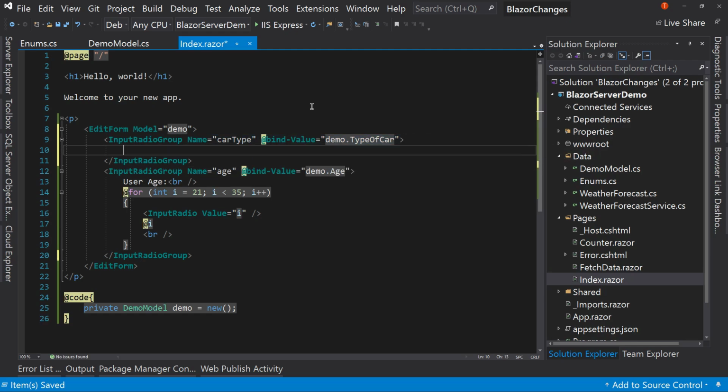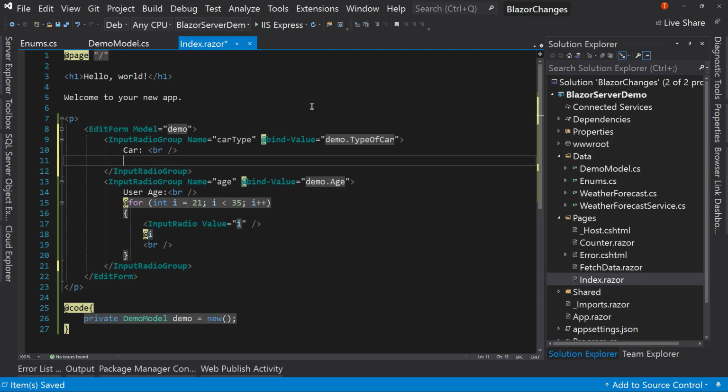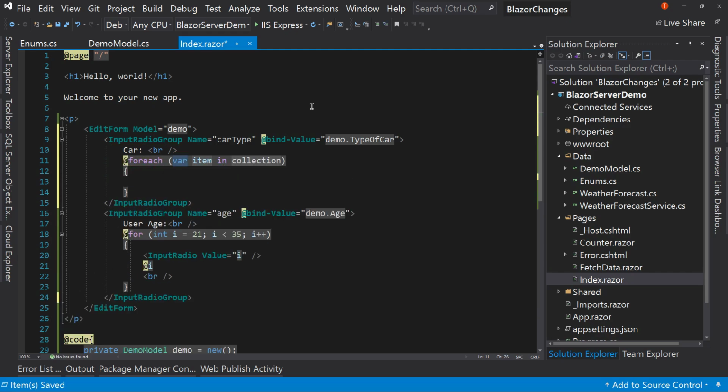Then in here, we're going to say car, colon, we'll put our break, or our line feed, and then we'll do a foreach. We're going to say, let's just say C for car type in open paren, and we're going to say car type, close paren.